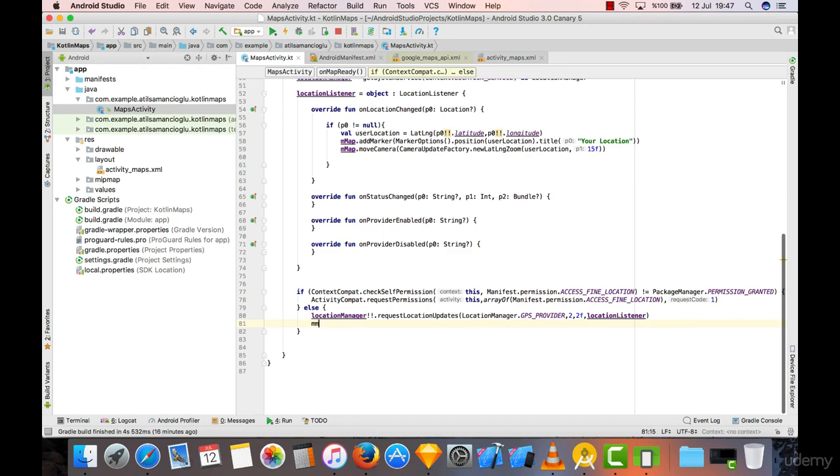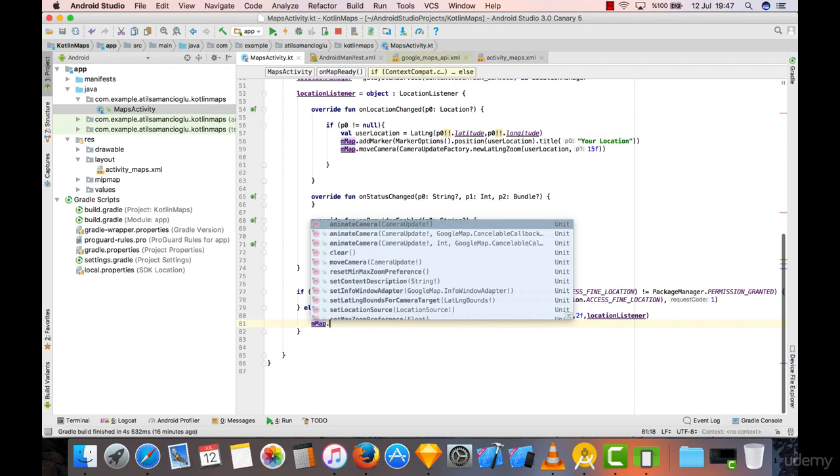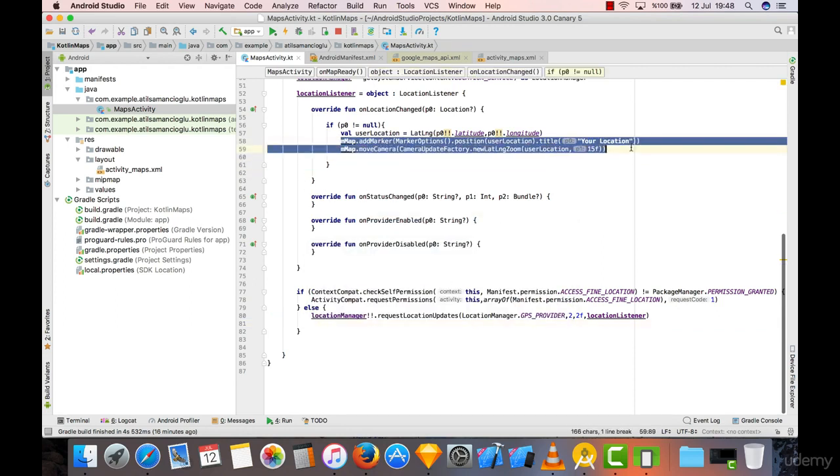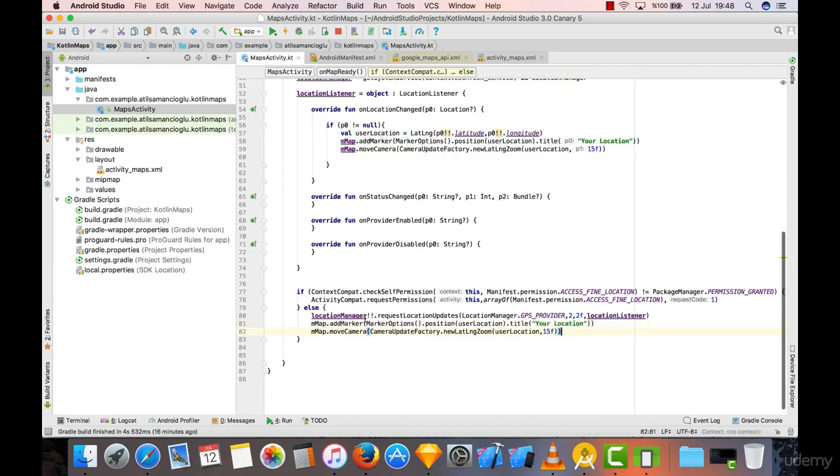Okay, and the next thing to do is just move the camera to the location here. So let's copy this and paste it in here. Since we have now requested the user's location, now we can just move to the location.